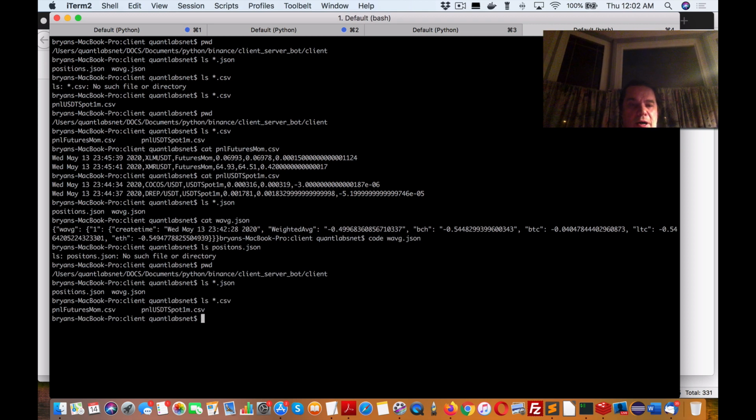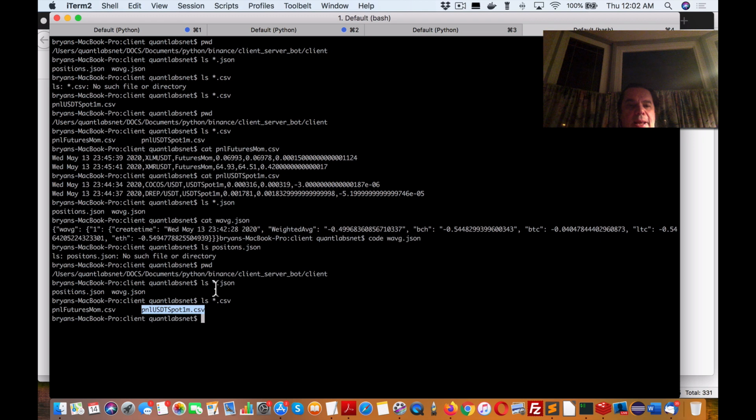Also in here are a bunch of CSV files. These are comma separated value files, and these are the P&L, the profit and loss of each strategy. So you can maintain these as best as you want, and they're in CSV format, comma separated value. Then you can load them up into your Excel, let's say, and analyze how each position has performed.